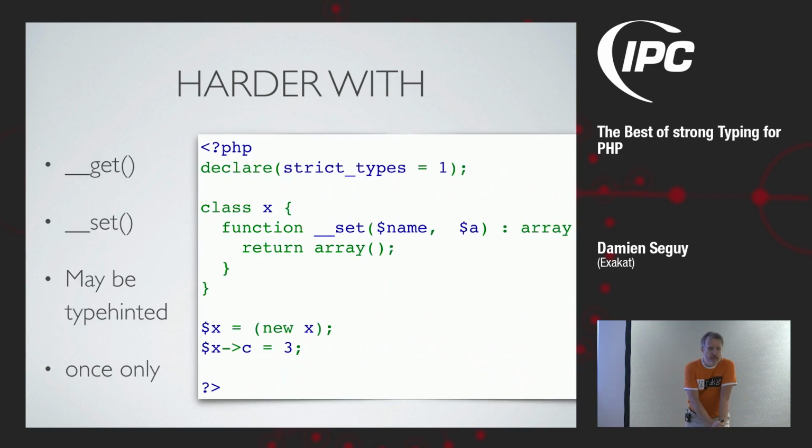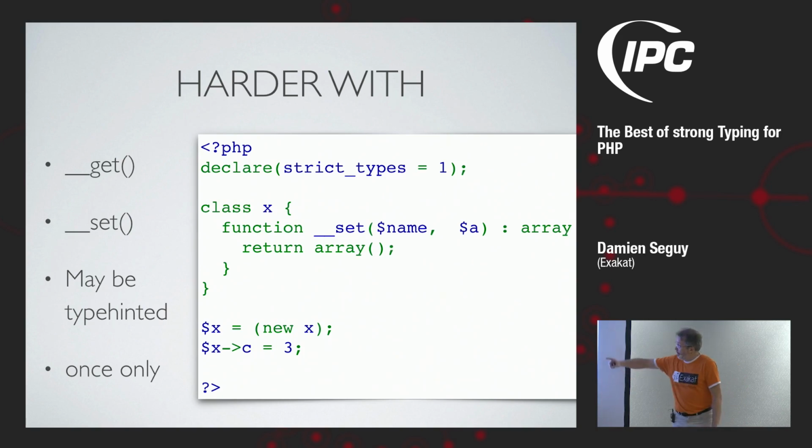Another one where you may have problems is all those magic __get and __set. Because those are just like one entry point for all the properties to be set to values and then be associated. So on top of that, now in 7.4, we can make sure that the property itself will hold a specific value, so a type of value. But __get and __set, of course, well, they should be able to get everything, so it's not really possible to type it.